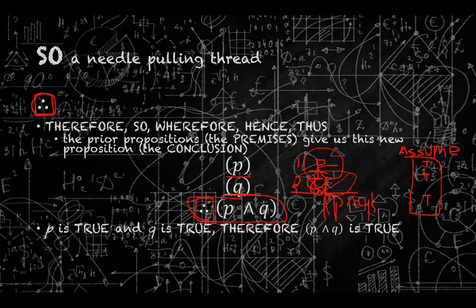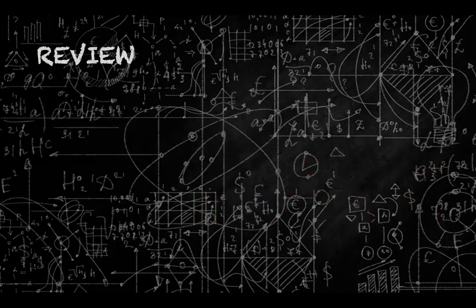Okay. So review time. What's this sign? Negation. Negation, and what does it do? It says it's not true. It's not true. Very good. So not P, not Q. They're not true.